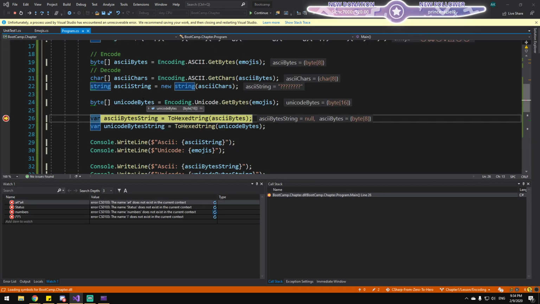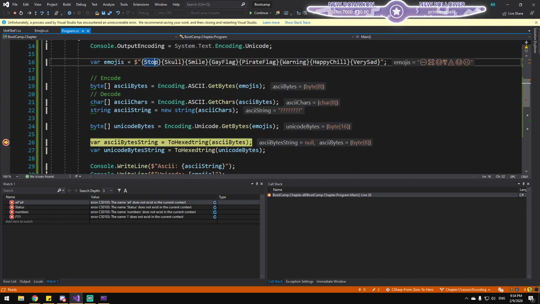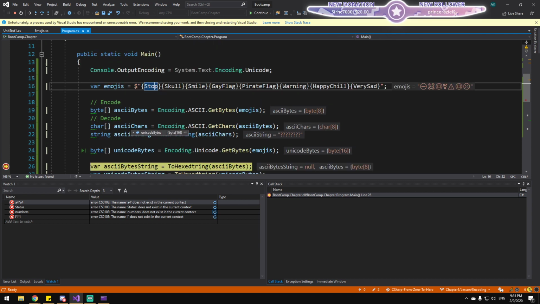However, if I look at Unicode bytes, you see there are 2 times more bytes compared to the ones from ASCII. 8 bytes versus 16 bytes. 8 bytes because 1, 2, 3, 4, 5, 6, 7, 8: 8 symbols, 8 bytes. However, in Unicode, it's 16 bytes.